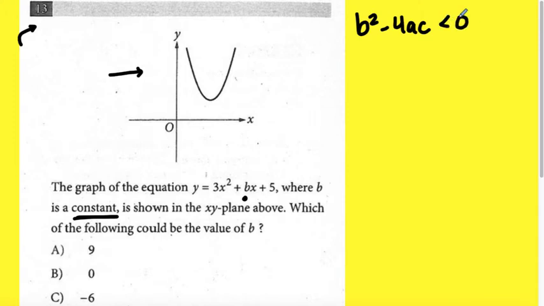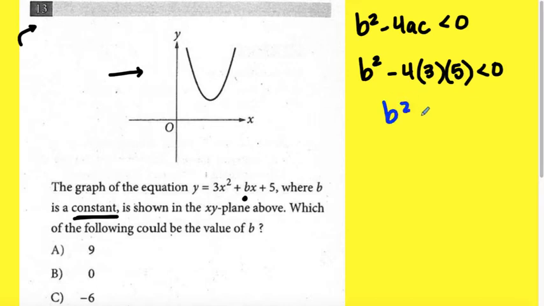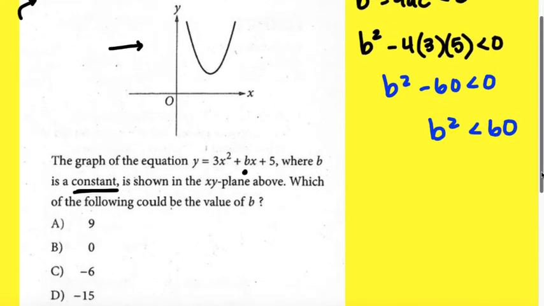All right, so then I'm going to plug in the values I have. b squared I don't have, so I'm going to leave that. And then I've got an a, which is 3, and a c, which is 5, and that needs to be less than 0. So I have that b squared minus 60 is less than 0, so b squared has to be less than 60. Now, in Algebra 2, you might have learned about quadratic inequalities, but I don't necessarily think you need to use that here. This might be a good place to plug in values.